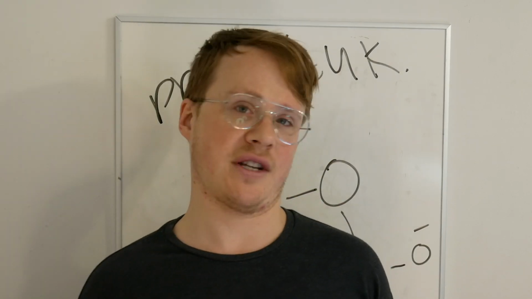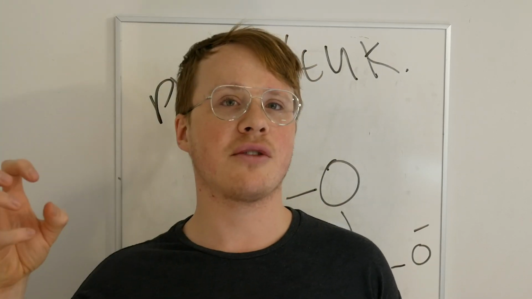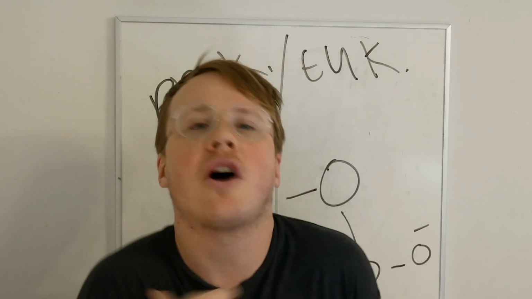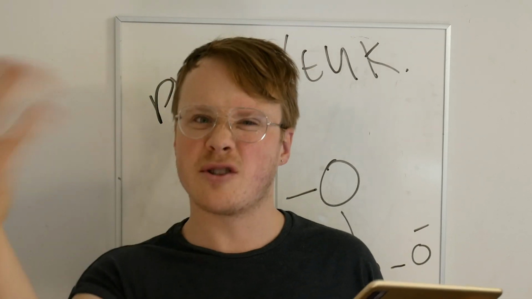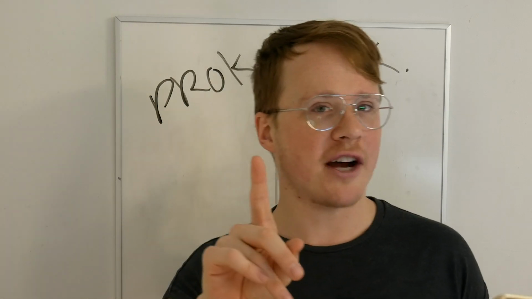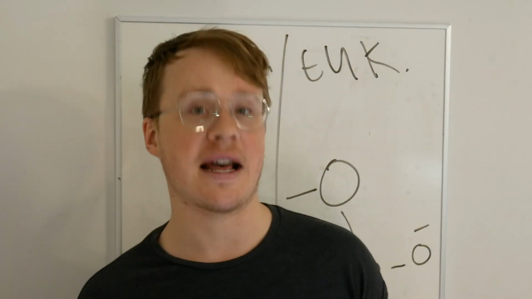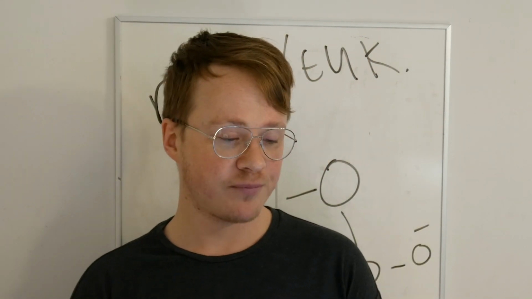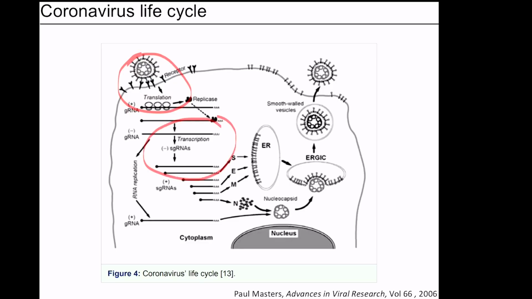And I'm not going to focus on that. So it gets into the cell through a vesicle and then has to get its RNA out into the cytoplasm, the sort of soup of the cell. I'm not going to talk about that. That's other scientists' field of specialty. I'm going to talk about what happens to the RNA once it gets out into the cytoplasm.